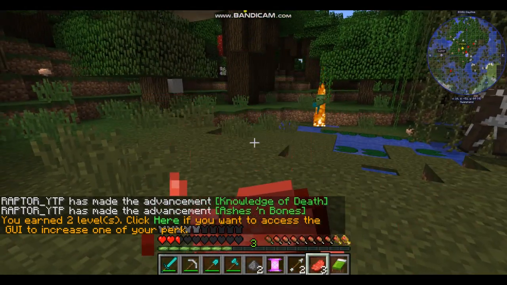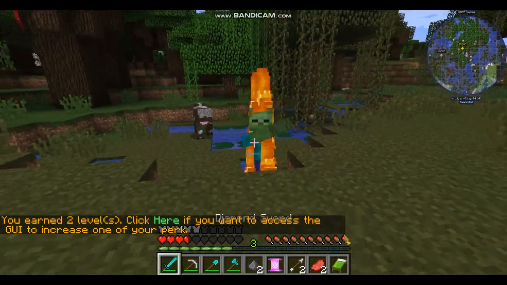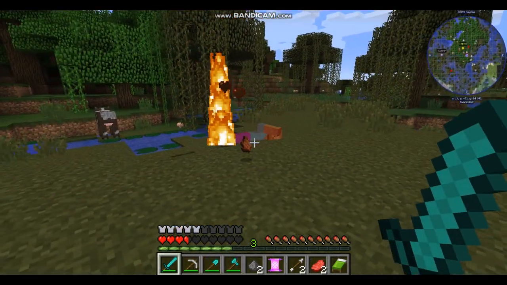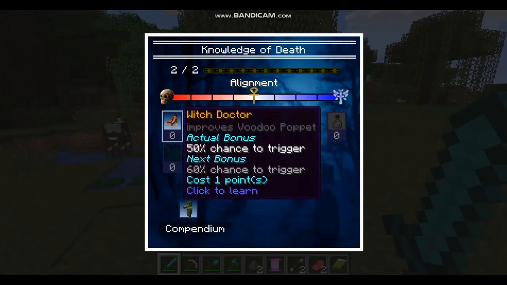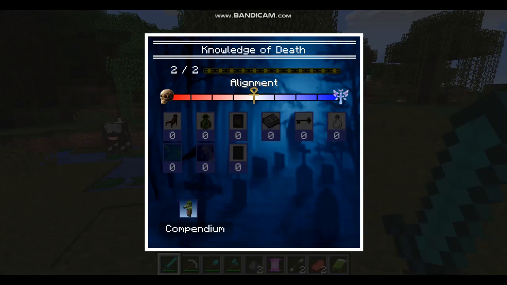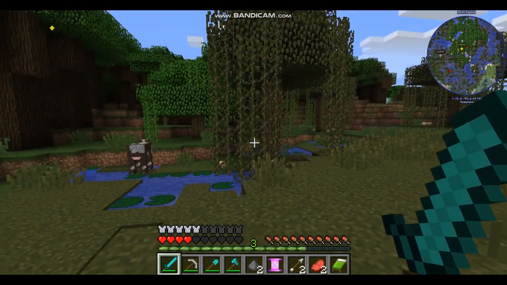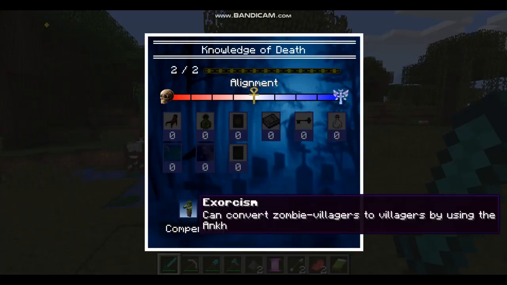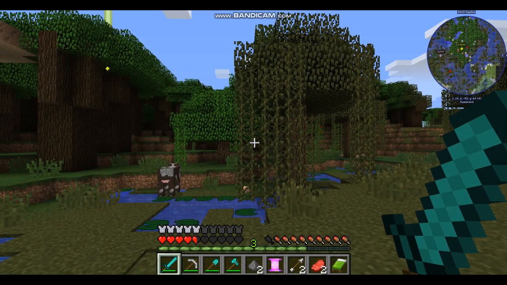If you want to ask me, die first. Just the GUI. Whoa, this is cool. I have 2 out of 2. Wait, what? Wait, let me see that again. Can convert zombie builders to zombies. What? That's weird. Okay, that was interesting.